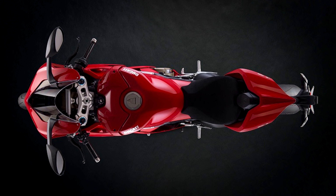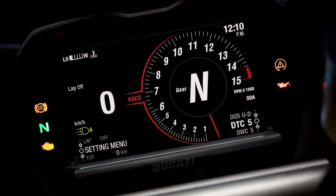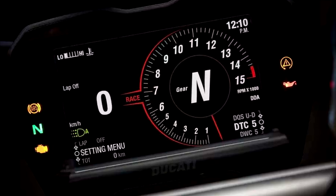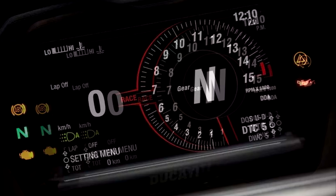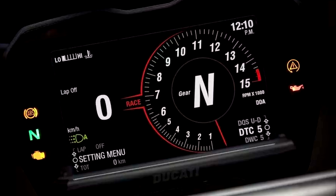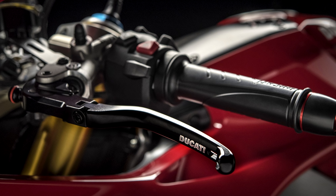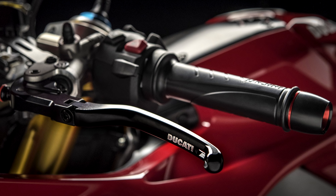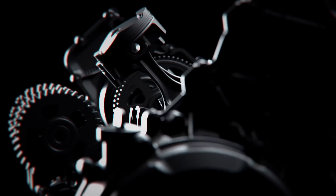Now for my favorite part about these new bikes — the dashboard, gauge cluster, whatever you want to call it — and Ducati settled for nothing less than a full-color 5-inch TFT display, which has a gear indicator, a power mode indicator, a clock, warning lights, temperature gauge, and so much more. The V4 Panigale comes with a 7,500-mile 12-month warranty, and the valves only need to be adjusted every 15,000 miles. It also features a hydraulic wet slipper clutch, which I greatly prefer over the dry clutch system typically found in Ducatis.